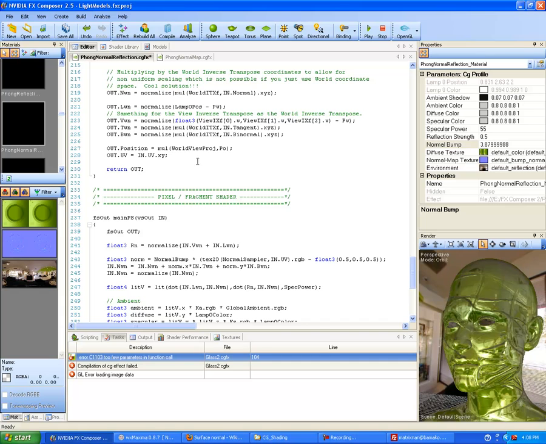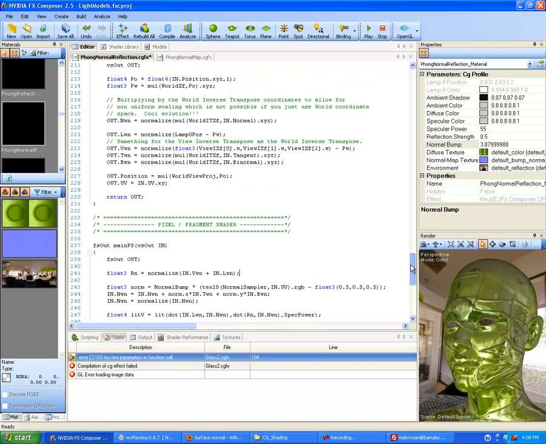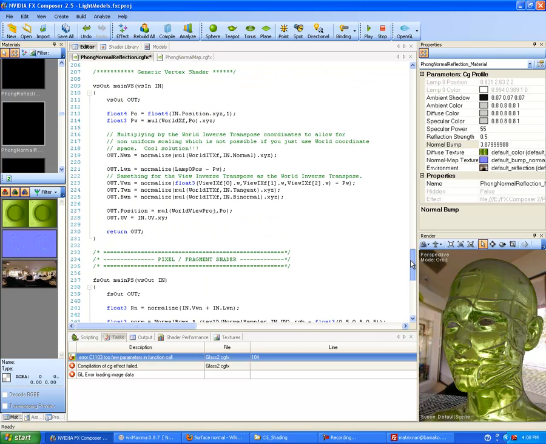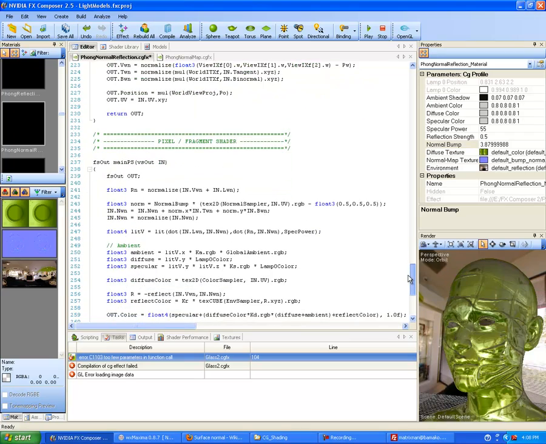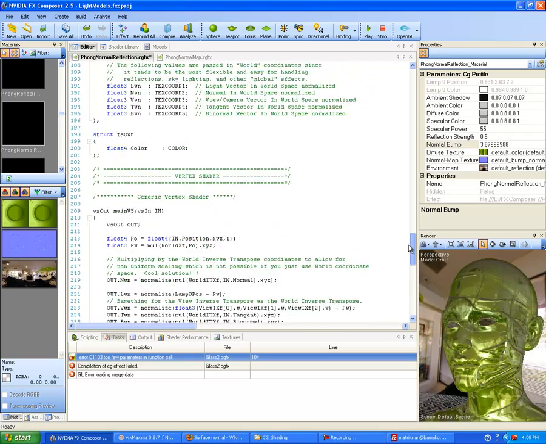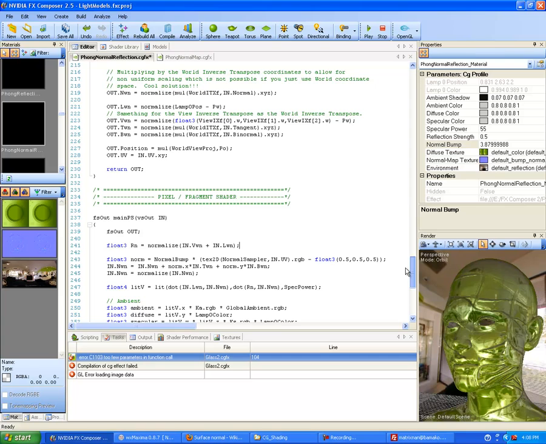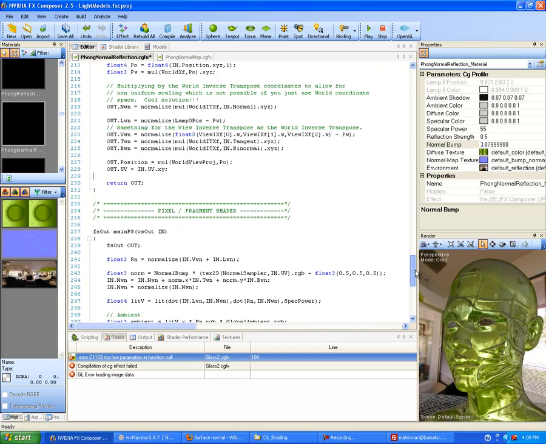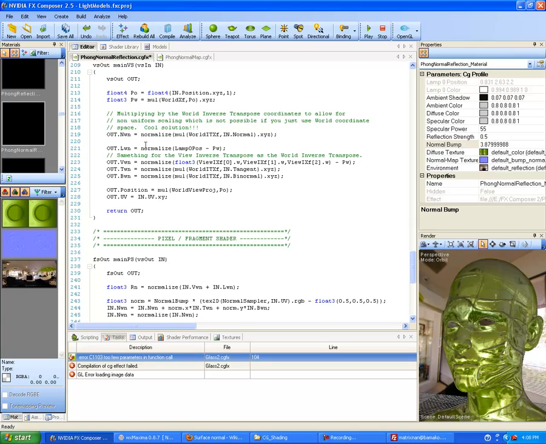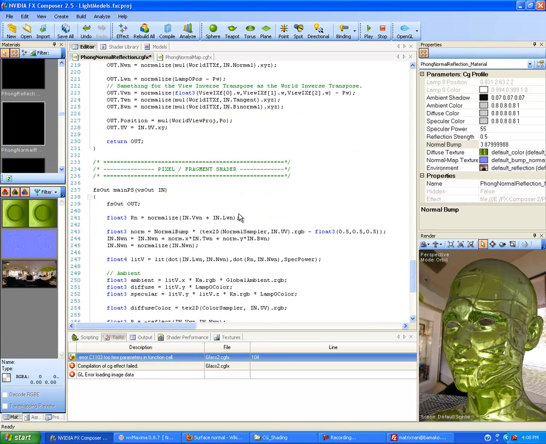It could be done over there, and I don't think we're passing it in and out. Yeah, we're not. So if you want to go back later, I think I do this in the reflection shader. This should be moved out of here and put into the vertex shader to make it faster, so it's not doing the calculation here in the pixel shader, because that's not as efficient as it could be.